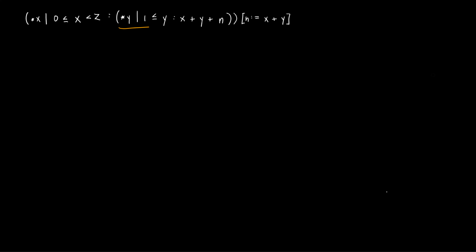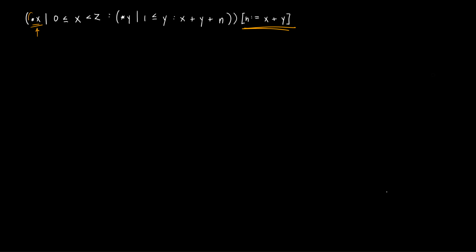If we break it down, we have this y quantification in here, and then kind of wrapped around it, we have this big one with x. So when we perform this textual substitution, we're going to target the outer quantification first. So we take a look at our dummy variable x. We need to check, okay, does x occur free in the expression that we're trying to substitute in? If it didn't occur free, we could carry on with the textual substitution as usual and simply go about replacing all instances of n with x plus y.